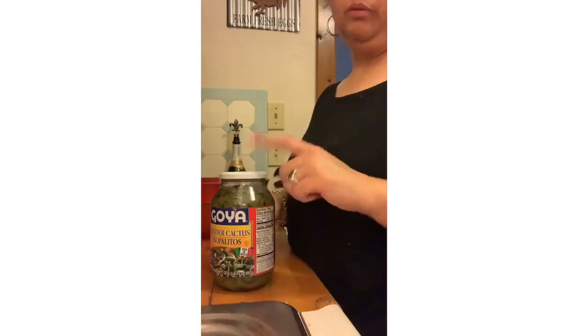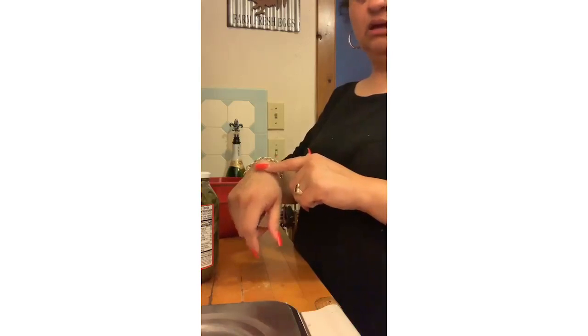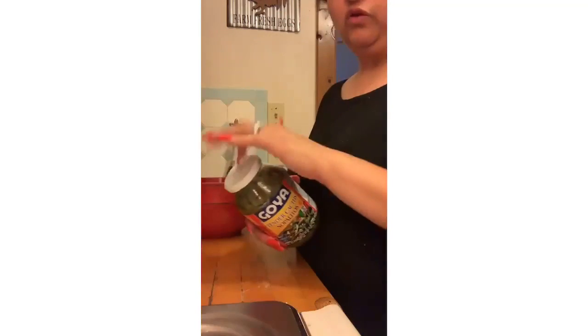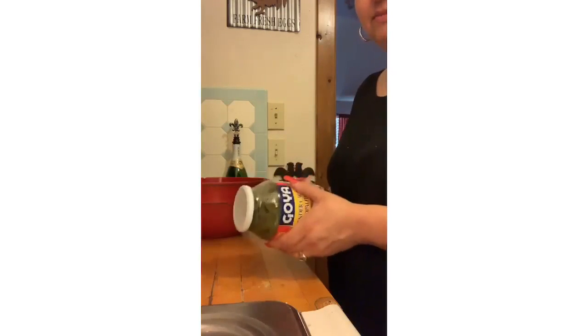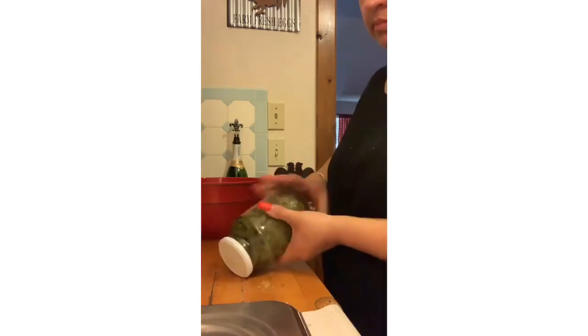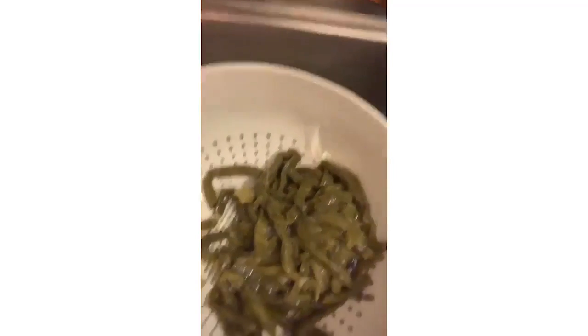All right, so here's all of our diced stuff — remember, no salt. A trick to open these jars: I have this ganglion cyst that sometimes makes my hand hurt a little bit, but I'm not going to the doctor. In order to open this with the least force possible, you grab and you smash — don't smash too hard, just tap around the edge. And then it literally comes off, I promise you, even without muscles.